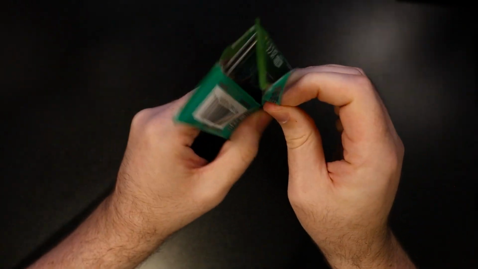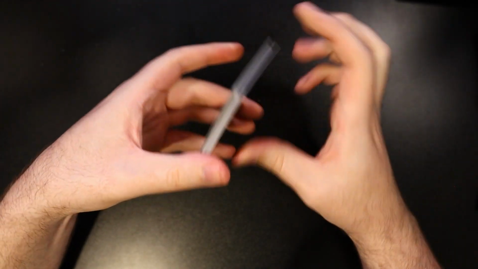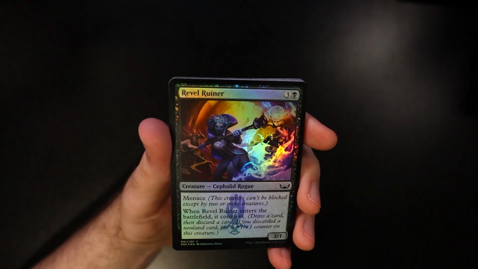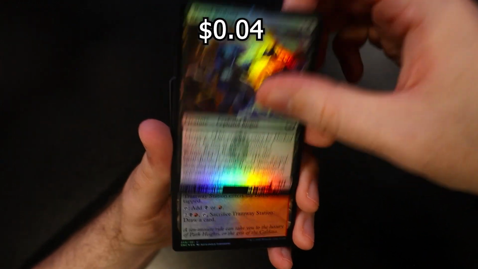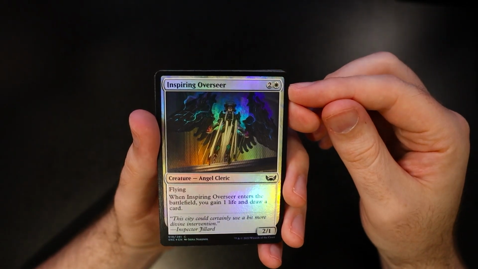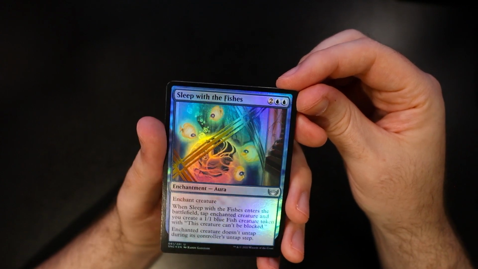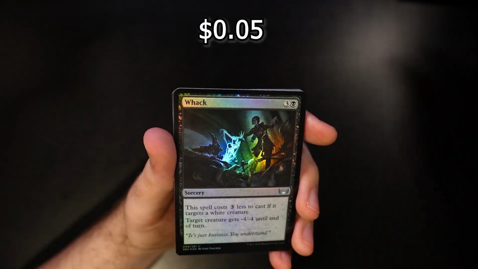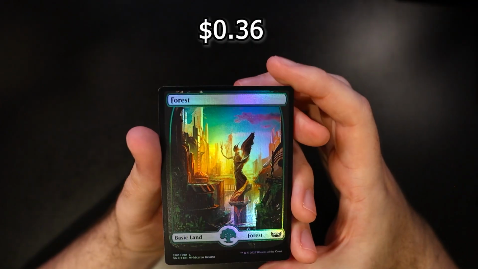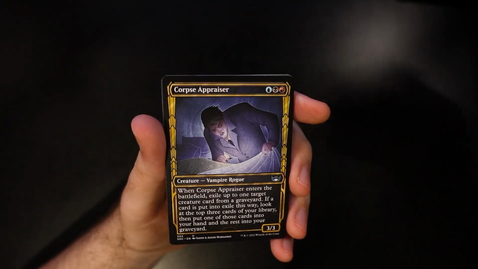Now, there's definitely some cards in here that I've not really heard too much about, that I'm not familiar with, that I've not really played with. It is always fun getting to enjoy them. Riveteer's Initiate. Revel Ruiner. Tramway Station in the standard treatment with foil. Inspiring Overseer. Leapt with the Fishes. Whack. One word to say. And here we go. This is my favorite forest variant in this particular set. I think that's a super addition there.